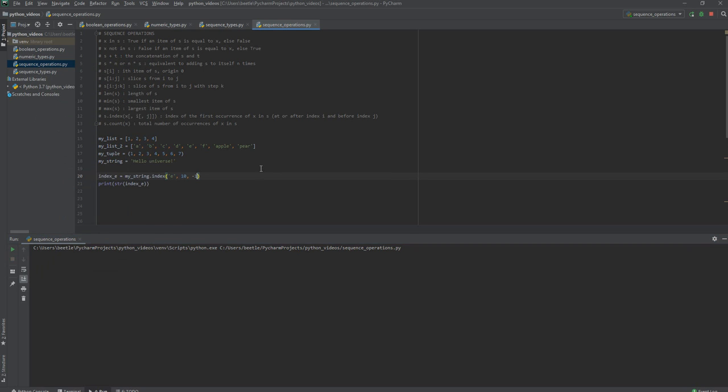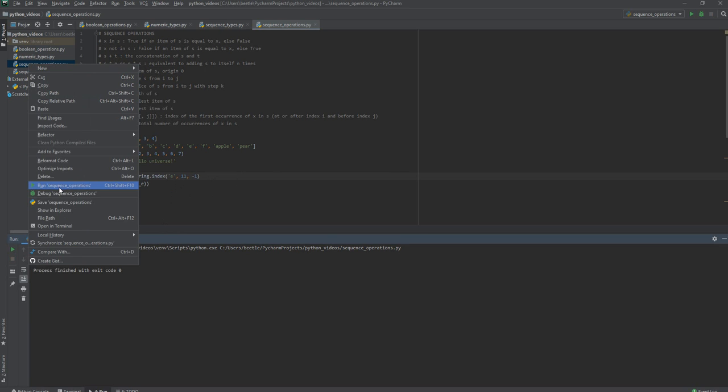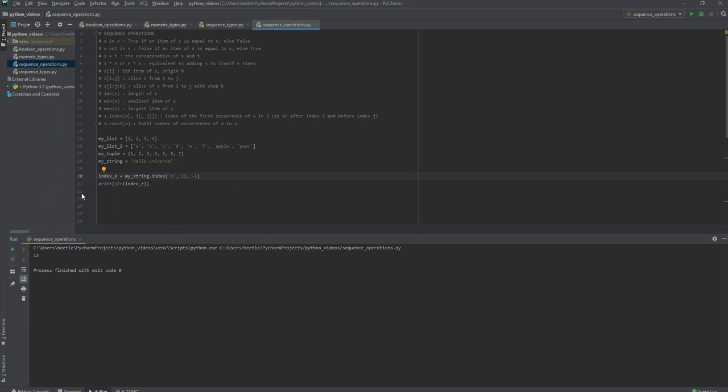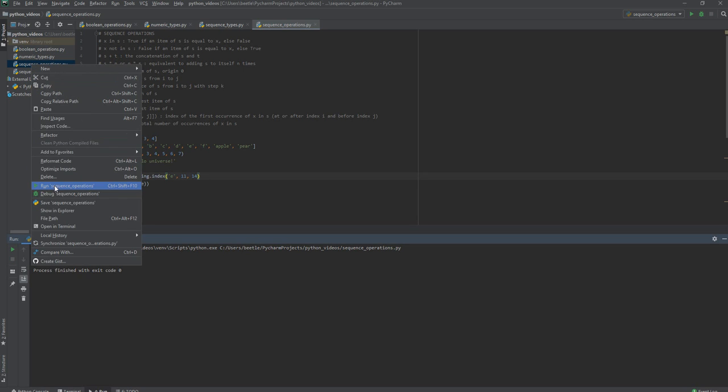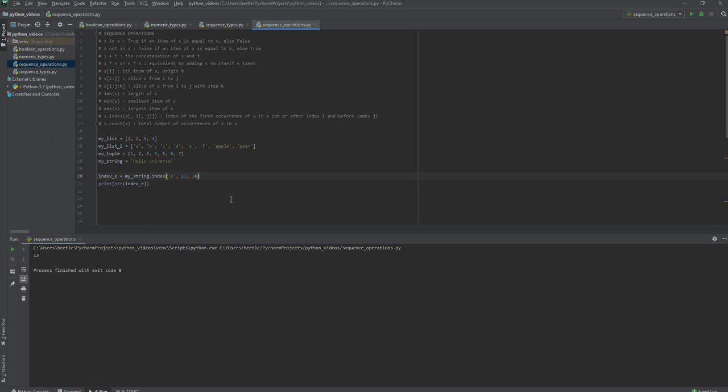Run it. Let's say 11. So we want to include the 10, and then we found the last E this time, at 13. And this could have been equal to 14 if you want. And it found 13 again. Alright, so that's your bunch of sequence operations.